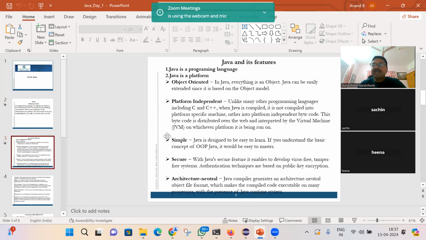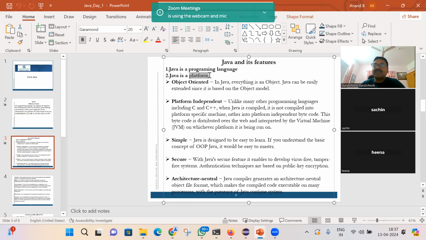And the important features of Java are, as you all know, it is easy to learn. It is a programming language that is independent of platform, meaning you write the program in any operating system, be it Windows, Mac, or Linux, and the same program will work on other platforms also without even compiling.